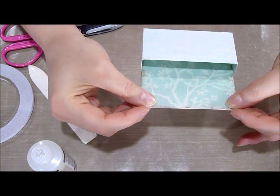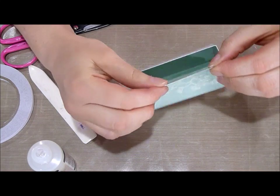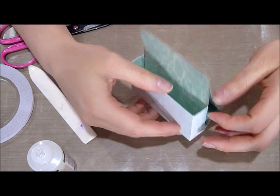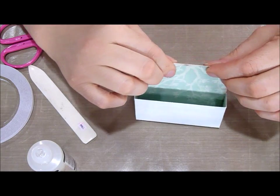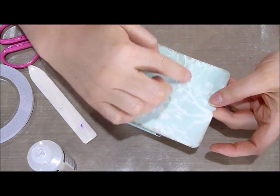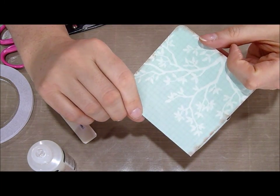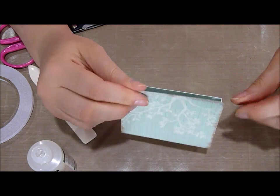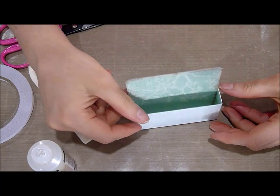So just gluing those two together at the top and the bottom, and you can see there that it gives you a nice little backing piece which just gives it that bit more support. You've got room on the back here if you want to write a nice little note, or maybe print out a quote and stick it on. Could be a good way of doing things. And there we have it.